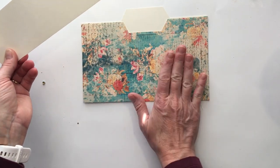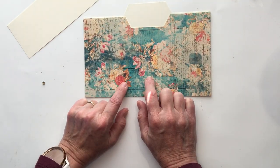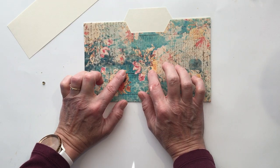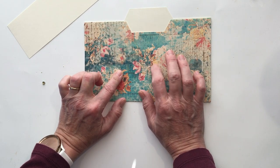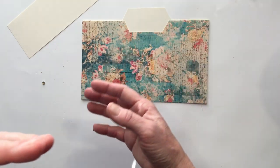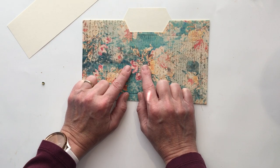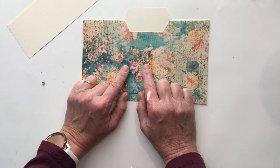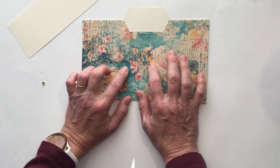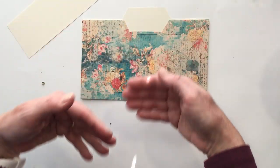I have another file folder that I printed out and cut out. What I love about these printables is that literally an 8.5 by 11 sheet of paper fills the whole thing. When I first started printing these they didn't fill the whole thing, so I had to bump it up to 105 percent. You may have to play around and adjust depending on your printer and the size of the digital file. For the turquoise one, I recommend you bump it up to 105 percent. The Navy one didn't need any adjustment and just printed out perfectly.